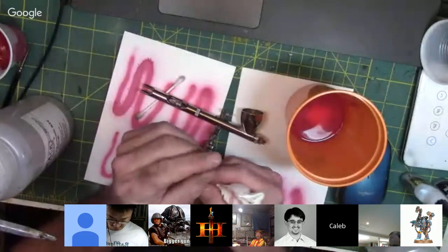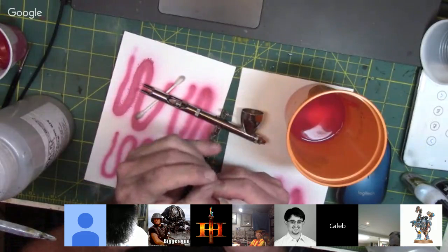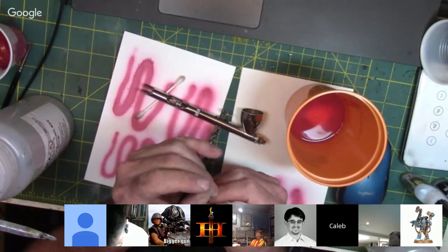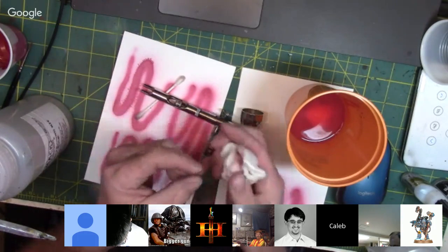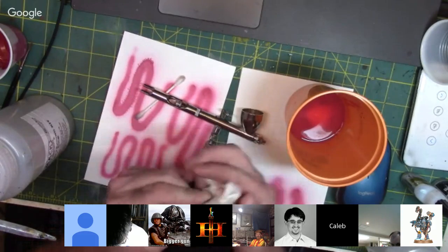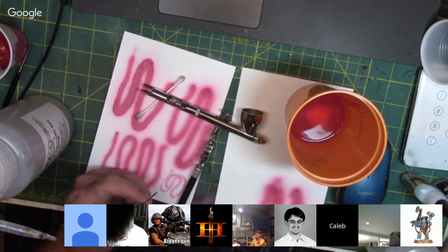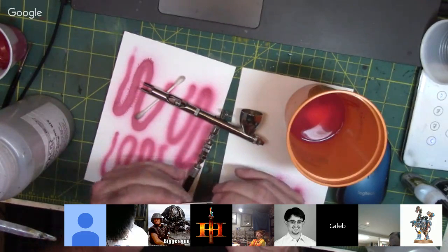Sometimes we're going to get some paint that dries right here at the tip of the needle. All I'll do is come in with my fingernail and gently scrape that paint off. We want to be real careful and gentle with the tip of our needle. Again, the Patriot is pretty hardy, so I don't need to be super gentle with it, but when you get into the finer needles, like 0.2 or 0.02, they're really easy to bend. So we want to be real gentle with that.